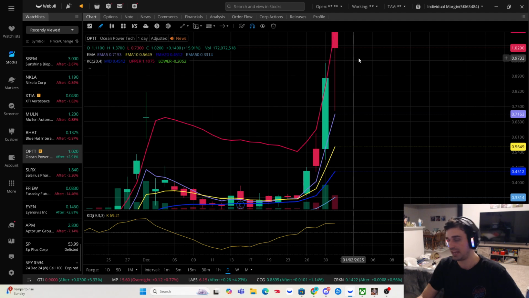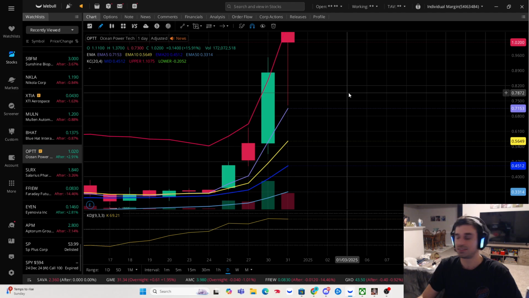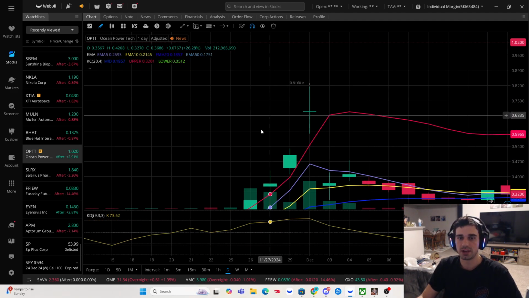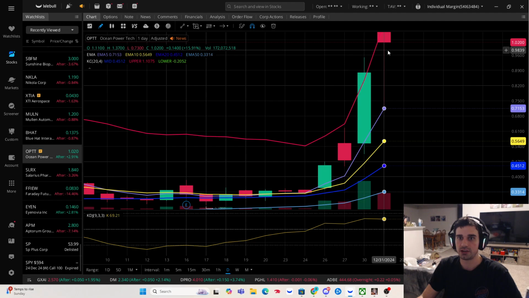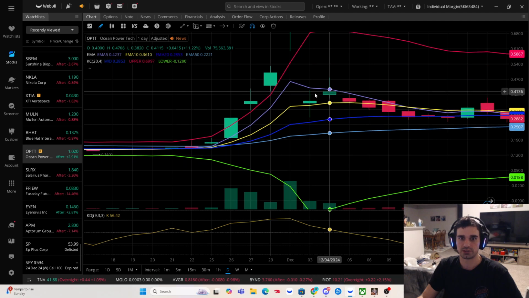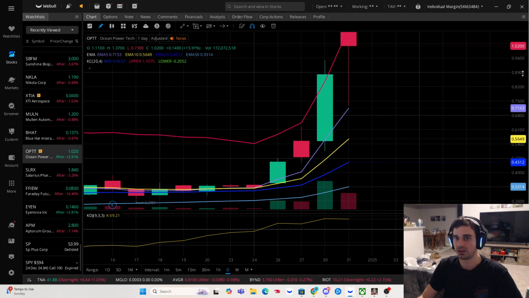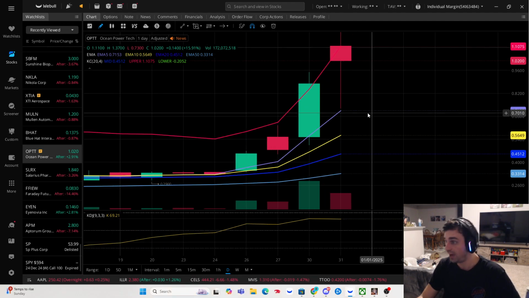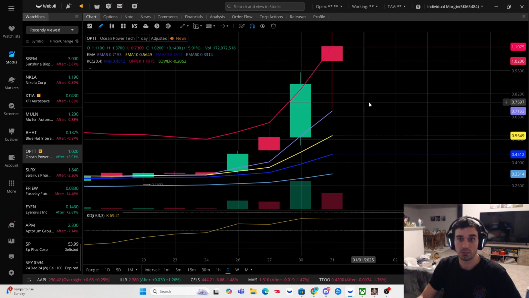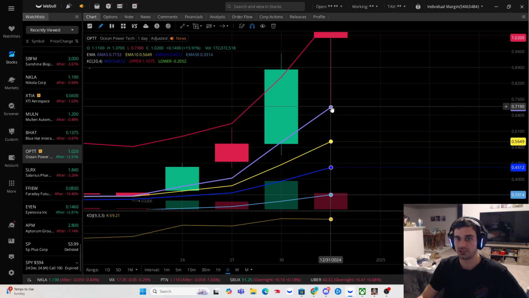I think we get the handle to this cup right in here, but what you look for is the same pattern we've seen over here. We had this big move up, we hit this upper Keltner channel, and now look at these EMAs. They're all spread out perfectly, just like in this pattern here. But what I want to see is the pullback, okay? This EMA 5 gave you that nice big pullback. As you can see, the indicators do lag, but this was a clear touch.